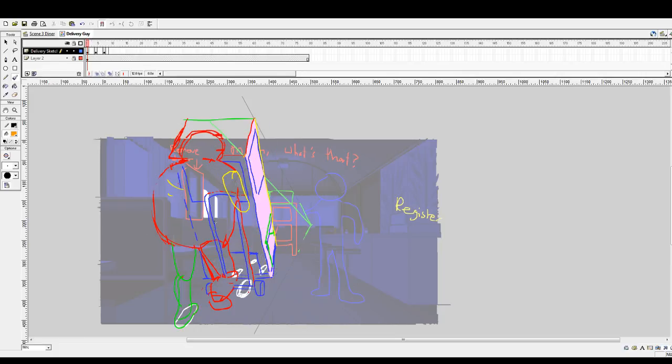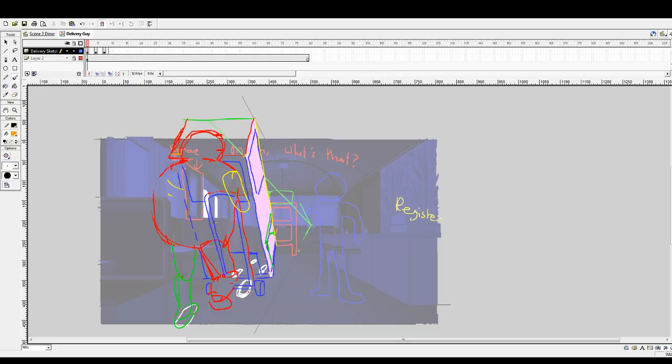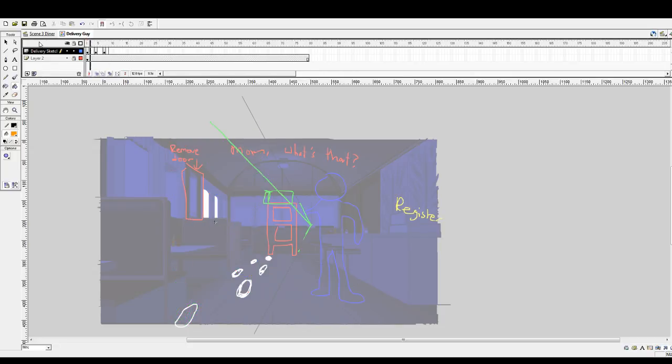Get rid of this onion skin. Doesn't look too bad, I guess.